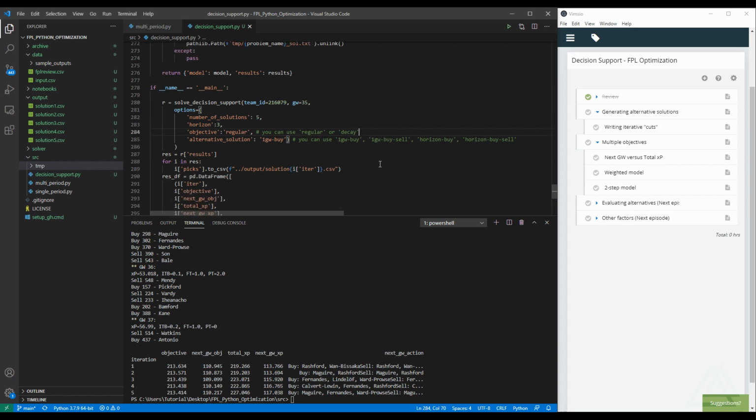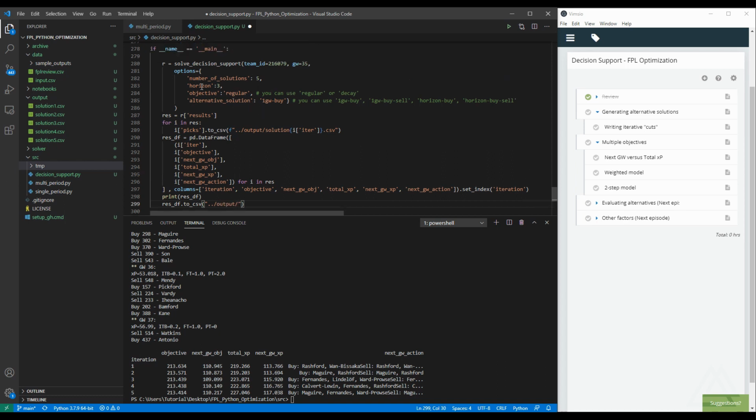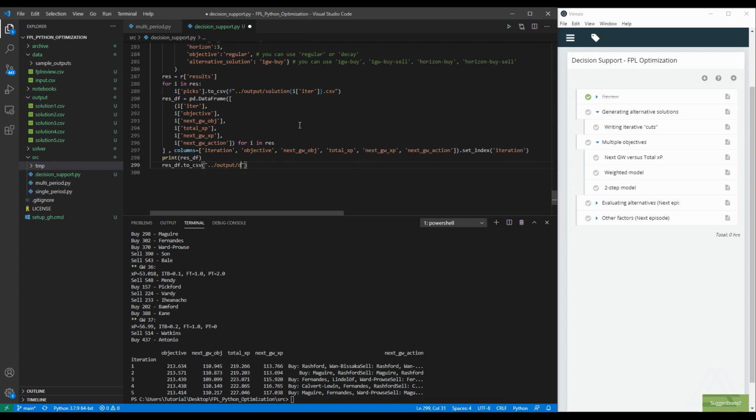Okay, I think we're done for now, but before we move forward, let me show you how to create a plot out of this data frame, and I will also put this to a CSV file under output, and then maybe you can call this based on which options you are passing. I will just call this decision support alternative summary.csv, so that we can see the entire output without it getting cut off here in the command prompt.